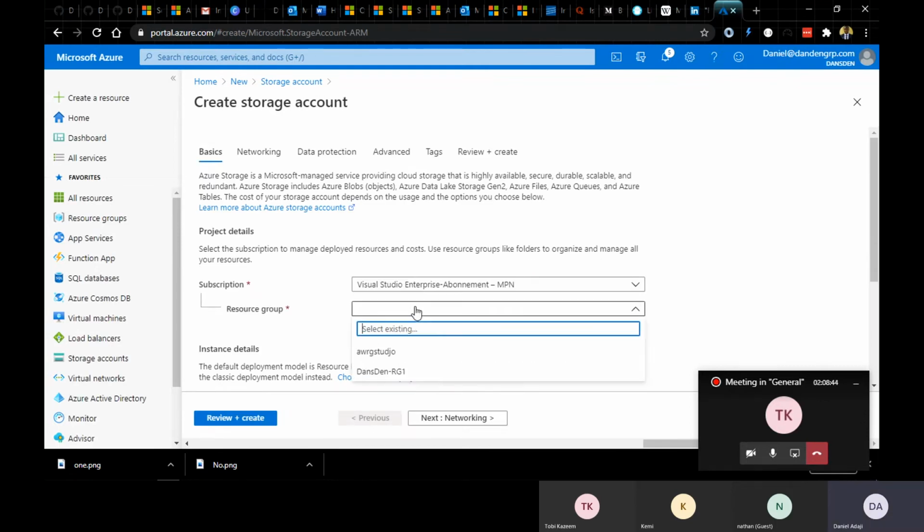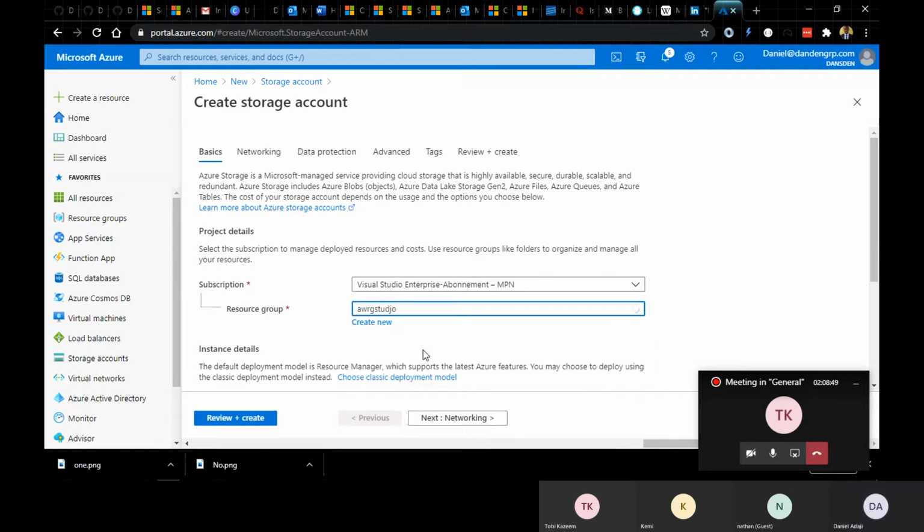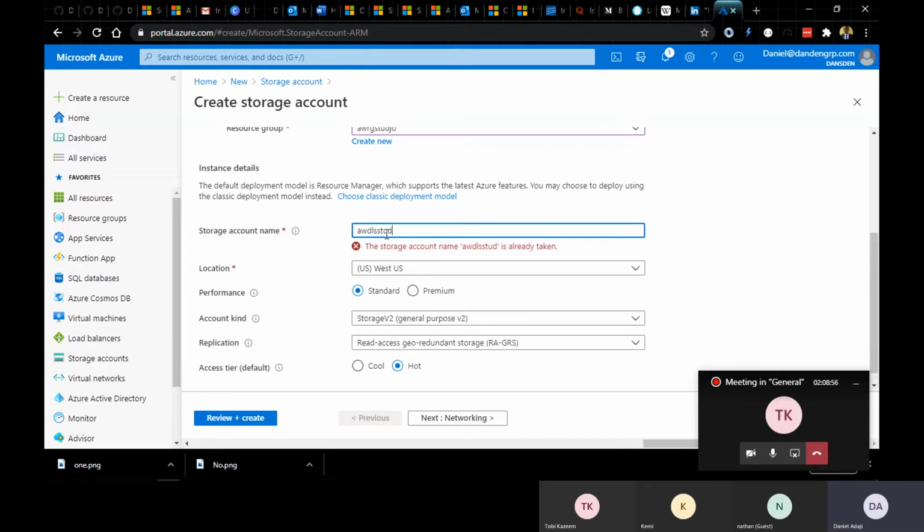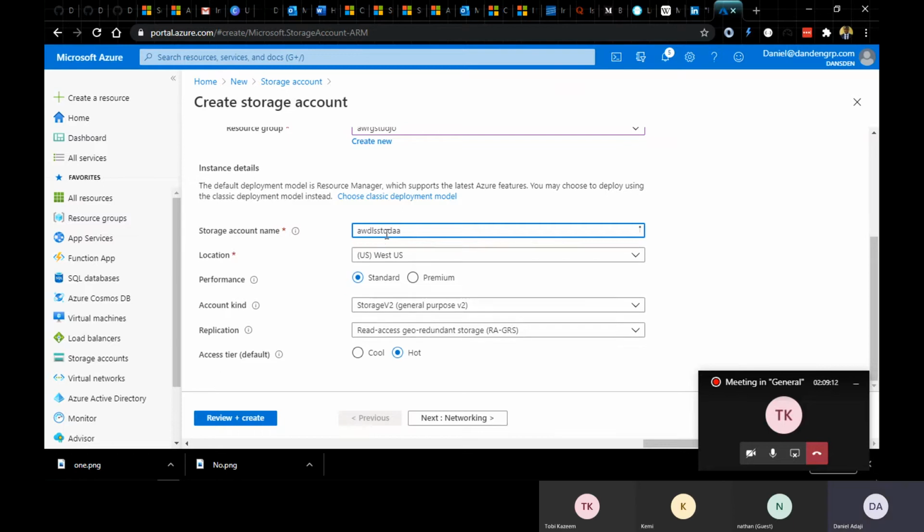and then you select resource group. This is the one we created for the class, and then the name of the data lake you're creating. And then we used, okay. Kemi, yours is taken. And then okay.